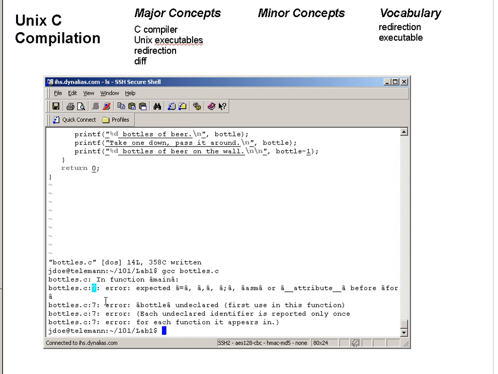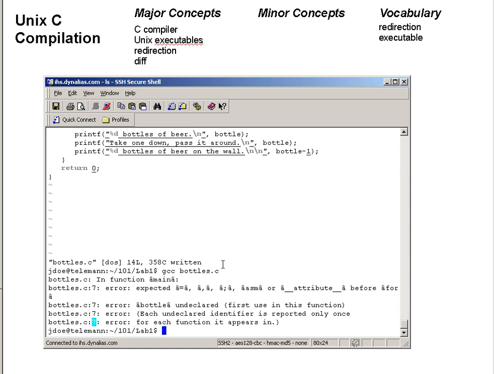A good rule of thumb, anytime you're dealing with compiler errors, especially confusing ones, is don't worry about the later ones, worry about the first one. Very often, confusion caused by the first will cause spurious errors further down that you don't really want to even try finding, because they'll go away automatically when the earlier error is corrected. Compilers get confused, in other words, if you do certain things, and they wind up giving you unrealistic errors later on. So the first one at least deserves attention, and it's the only one here, line 7. Sometimes the same error will give multiple messages, but it's all on line 7. Bottles is undeclared.